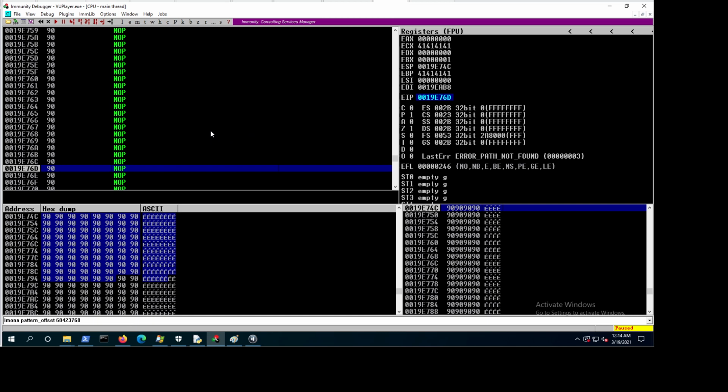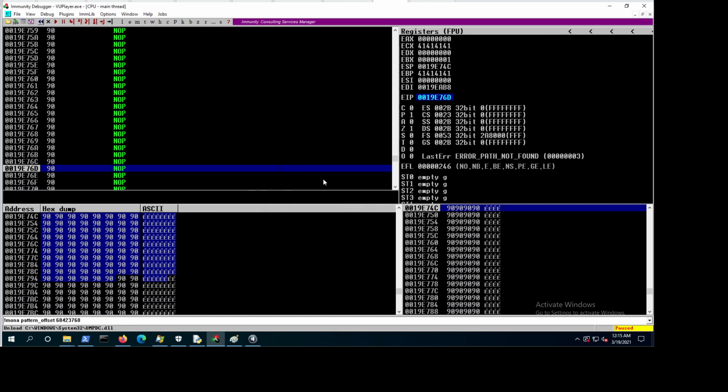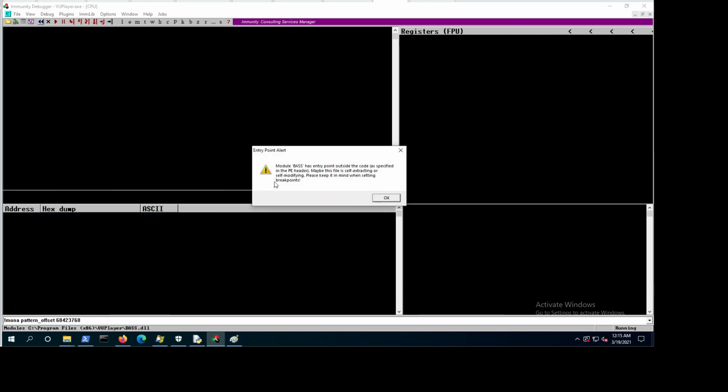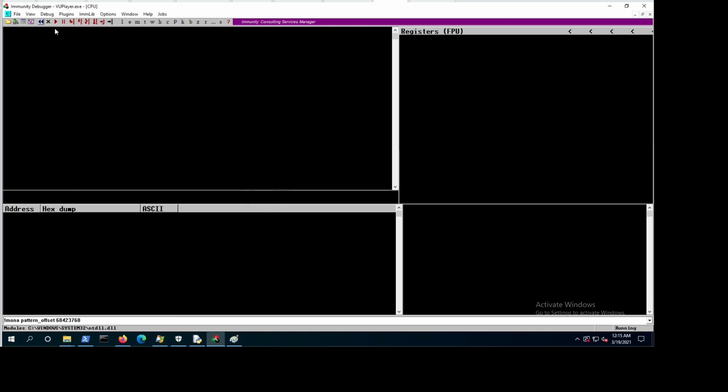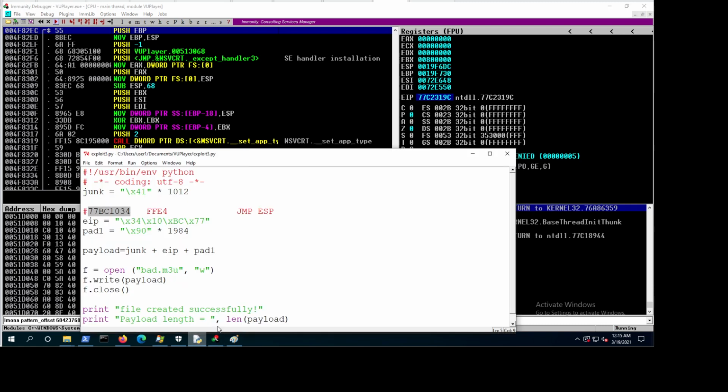Or what you can do sometimes, just to make sure things are working correctly, I usually like to add a software breakpoint here, directly from the code. Let me update this.